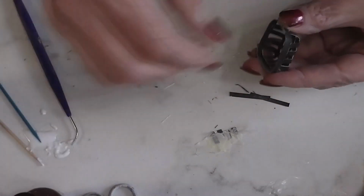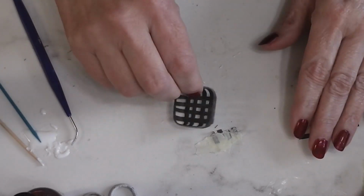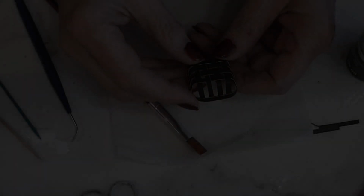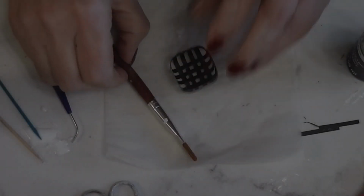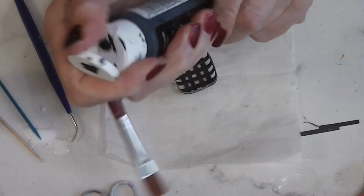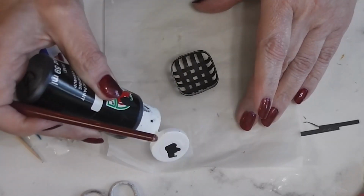All right, so we're going to give this glue a few minutes to get dry. We'll come back and we will paint our basket and get it finished off. All right, my glue has dried enough that I'm going to give this just a quick coat of black paint. This is that Apple Barrel that Plaid sent me in one of the brushes they sent.